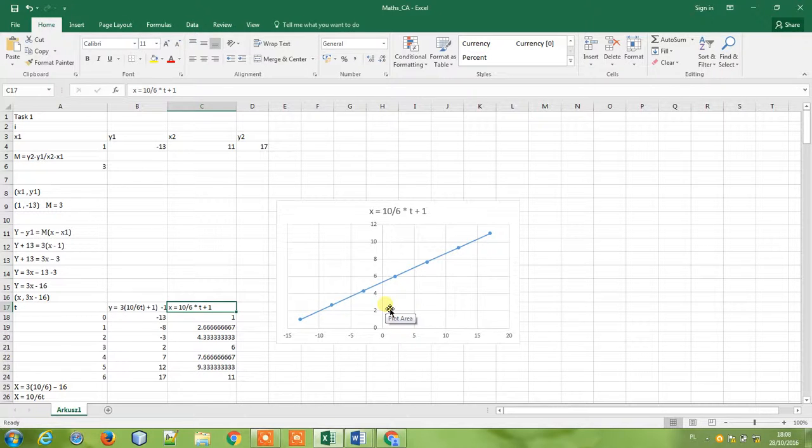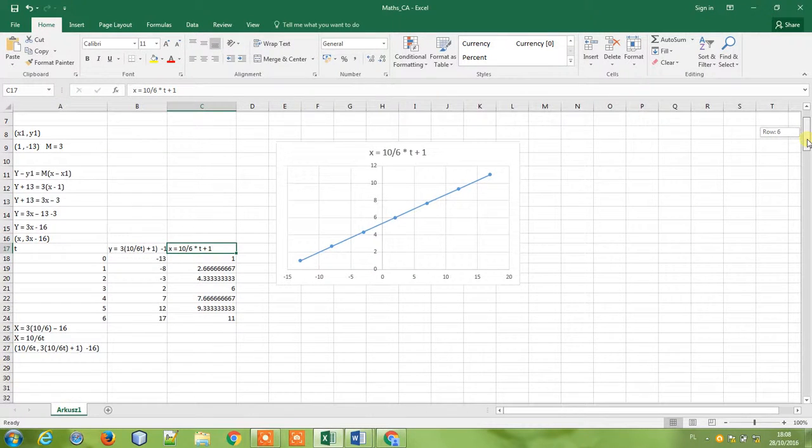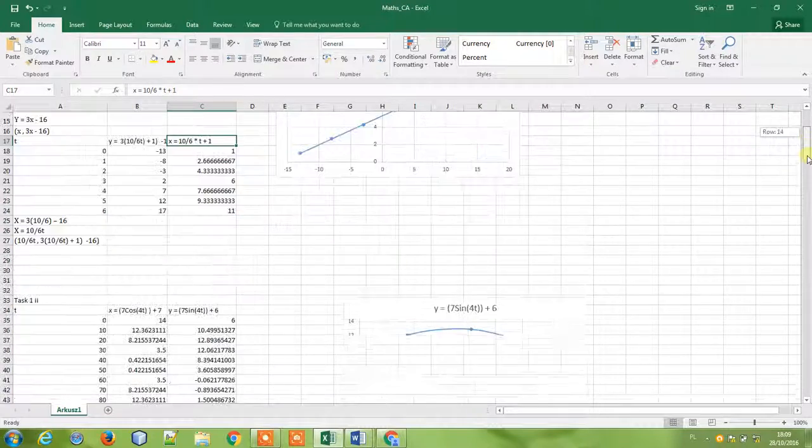Now the thing for the straight line motion is that you have to keep y and x both to the power of 1, because if you have y or x squared or cubed or anything like that, it's not going to produce a straight line anymore. It's not a straight line. So you have to keep y and x to the power of 1. So that pretty much explains the straight line motion.